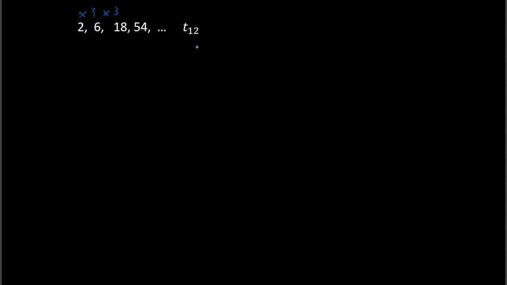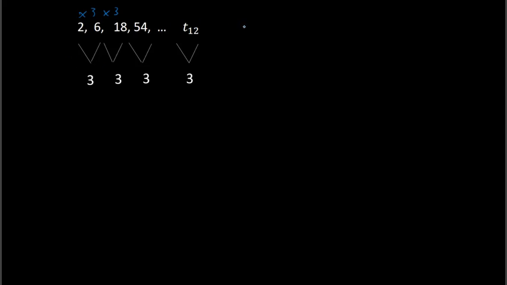So if we're trying to find the 12th term, we could just multiply by 3 over and over and over again. And in this case, it wouldn't take too long to do that because there's only 12 terms. However, we want to learn a shortcut where we don't have to keep multiplying over and over again. So the shortcut, or the formula, to find a given term number is very similar to the formula for arithmetic sequences, where we begin with the first term and we see the pattern is we're multiplying by 3 over and over again, and the question is, how many times do I multiply by 3?